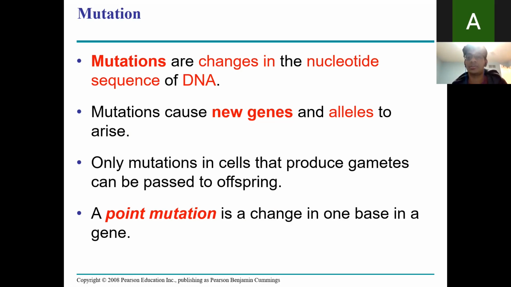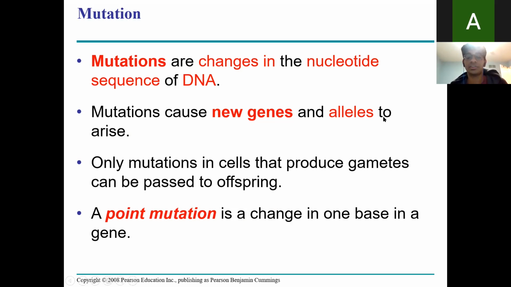If a mutation happens inside your body, say you get a mutation in your skin cell, and then you end up getting skin cancer. But skin cancer wouldn't be passed down if you had offspring, as long as it is contained in the area and not passed to the gametes. But if you had a genetic disorder that affected every single cell, including your gametes, then that would be in your gametes and you would pass it down.